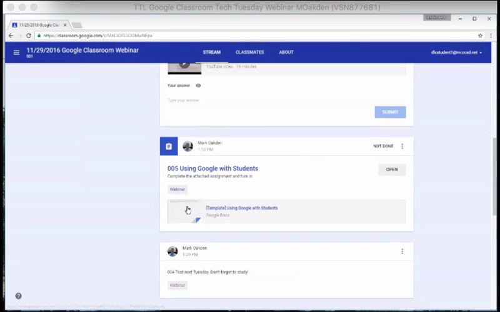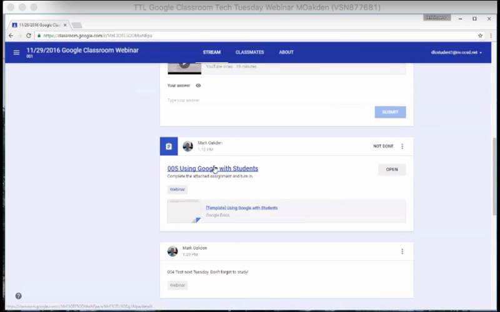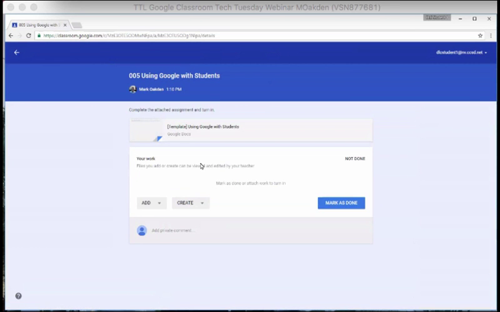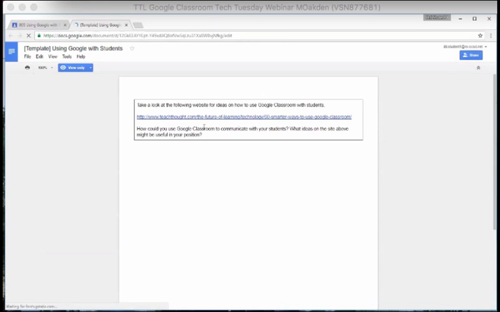Looking at an assignment, I'm going to pull up an assignment here. This was assignment number 5, using Google with students. We gave you a template there that you can work in, and you can type your answer into the template.